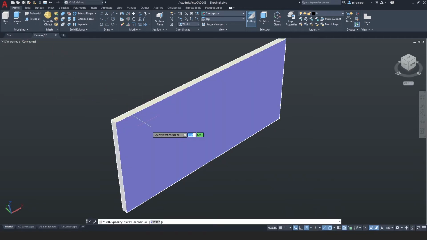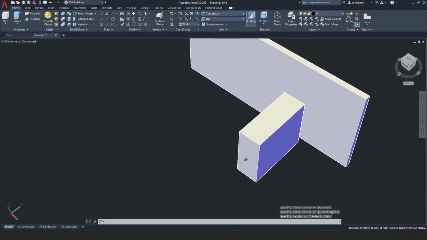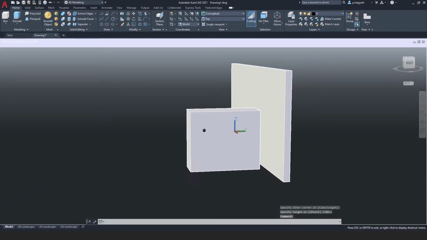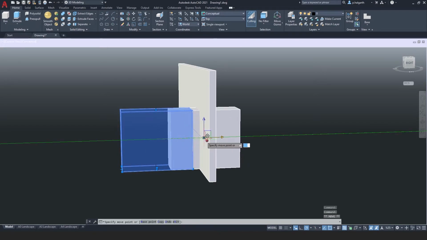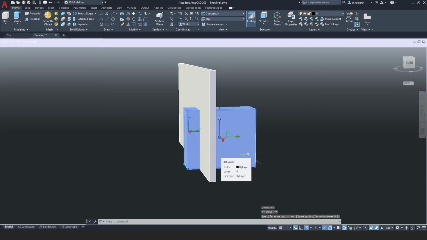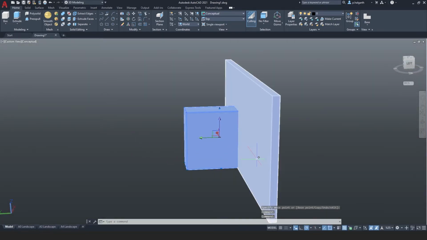And then I'm going to draw in a box that is going to be representative of a doorway. Now, of course, you can make this the exact dimensions of a door. I'm just guessing it at this point, just for the sake of demonstration. The next thing we need to do is make sure that this box, this part that we're going to subtract from the wall, is sticking through the wall. So we're just going to use the 3D gizmo here just to pull it along the axis and make sure that it's definitely sticking out from both sides.